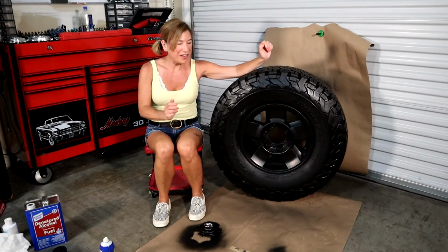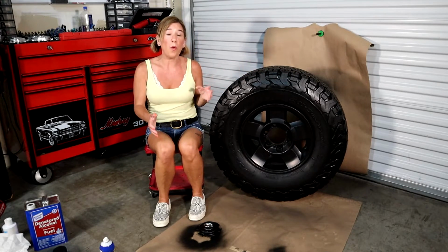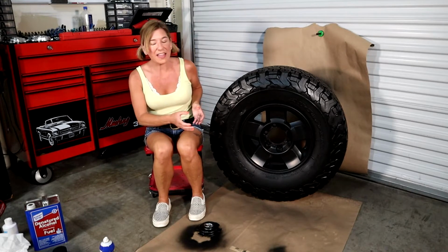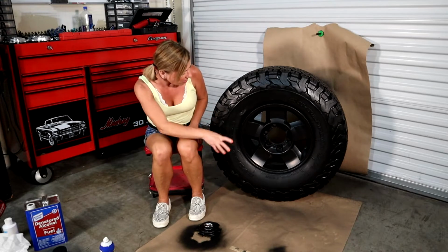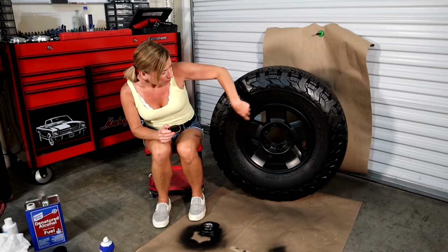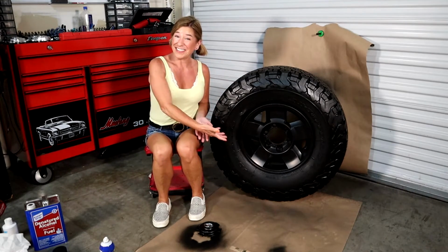Well, guys, here's the finished product after its fourth coat. Now, remember, with the fourth coat, you're going to get it super wet and heavy. Not so wet that you get actual drips coming off of it. That's not good. But just enough so that it completely coats the rim. You don't see any spots where you might have missed. Just so it looks like this.